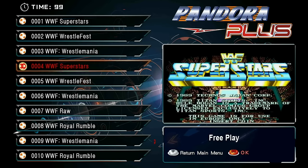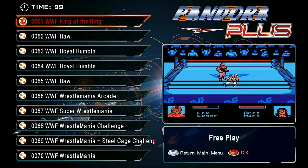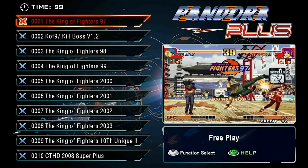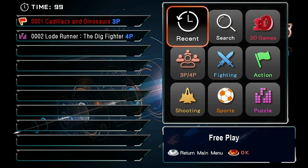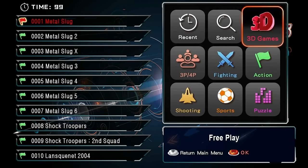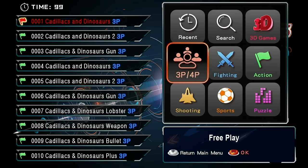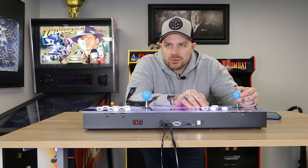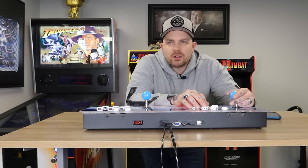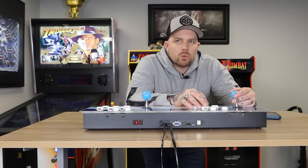So let's back out of here. If we back out with, should be this button right here. There we go. We get to our master list again. And let me open up that menu. And we have 3D games, we have fighting games. So you can go in here and you can search for three player or four player games, fighting games, action games, shooting games, sports games, puzzle games. Let's go over here though to 3D games. Let's see what is in there.